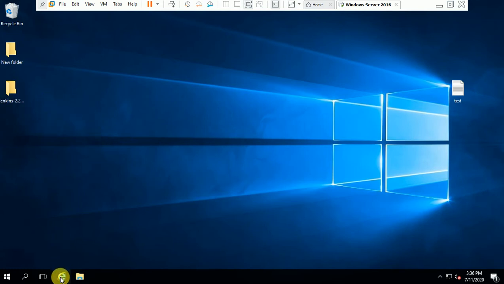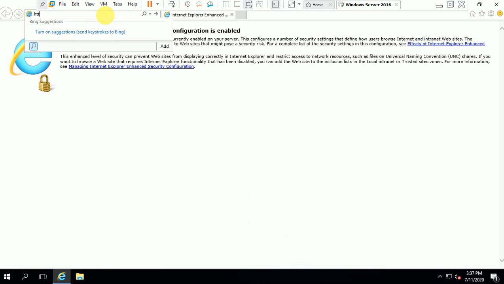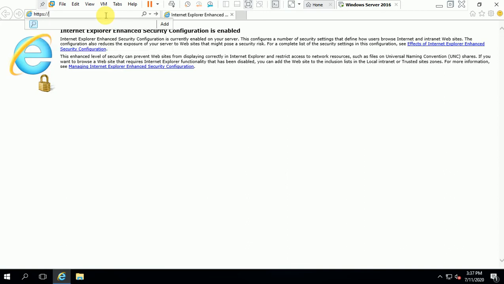So we will go to the browser and type https://jenkins.io/download and press enter.